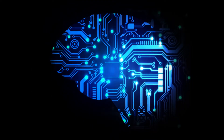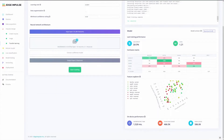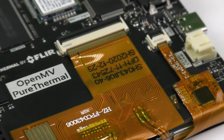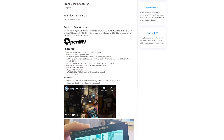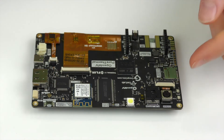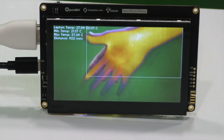The machine vision space has exploded in popularity over the past few years, and when combined with smaller and more efficient machine learning software, the possibilities become nearly limitless. However, the vast majority of products out there today deal with just the light you can see. This is where the OpenMV Pure Thermal Board excels, as it contains not just a regular 5 megapixel camera sensor, but also a socket for plugging in FLIR Lepton modules to let your device see heat signatures in the infrared spectrum. Thermal sensing can be used for so many more applications than are possible with only a visible spectrum device.